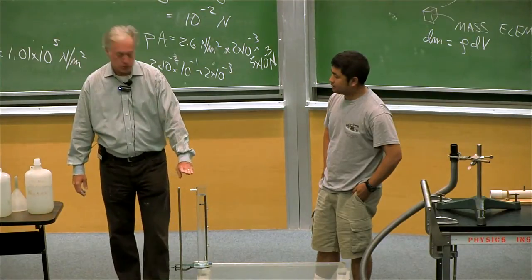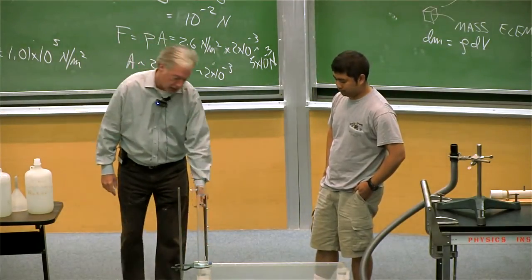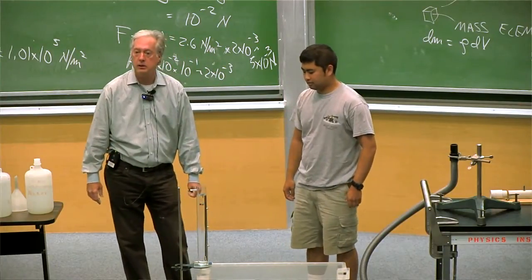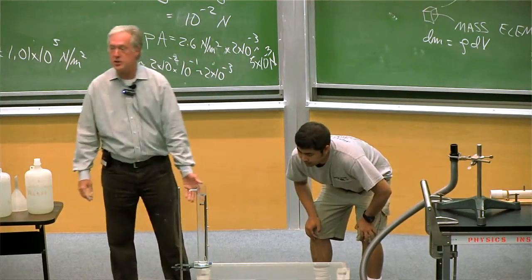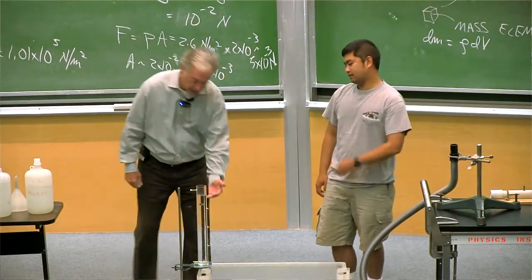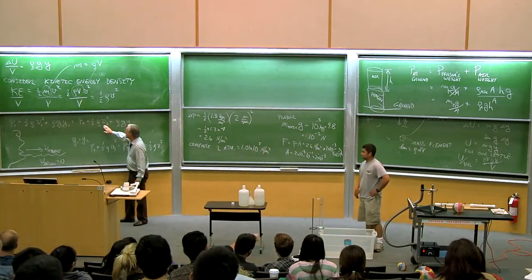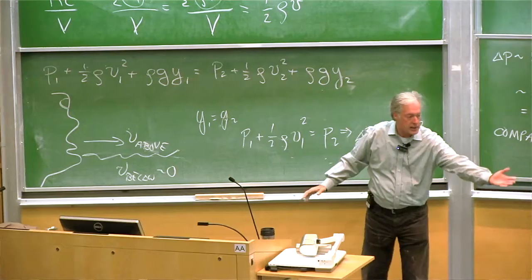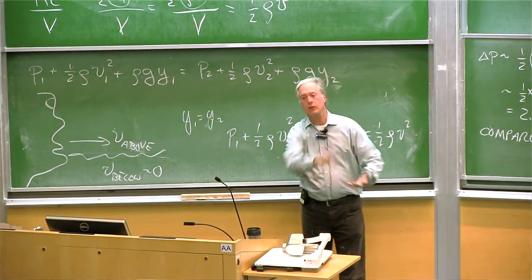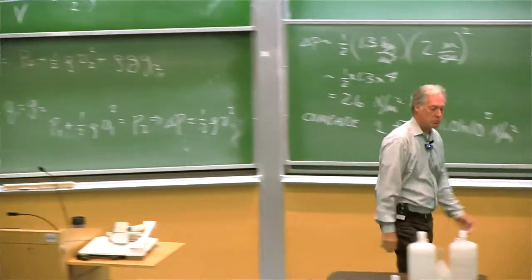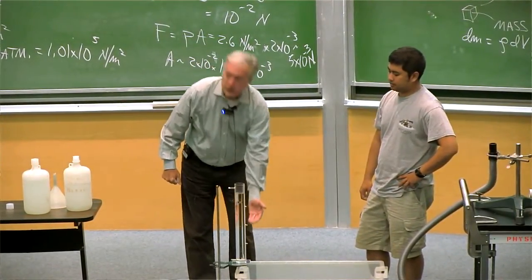Column of water. Is the pressure the same at the top? Does pressure get higher or lower as we go down? Higher as we go down. What is the separation between the corks? Ten centimeters, approximately, right? If the pressure is getting higher as we go down, and we're thinking about pressure and kinetic energy, the pressure outside is one atmosphere, right? But the pressure inside gets bigger and bigger, so there's more motive force to create a bigger V squared. So we expect higher pressure will have a stronger squirt, and the stronger squirt will be towards the bottom.